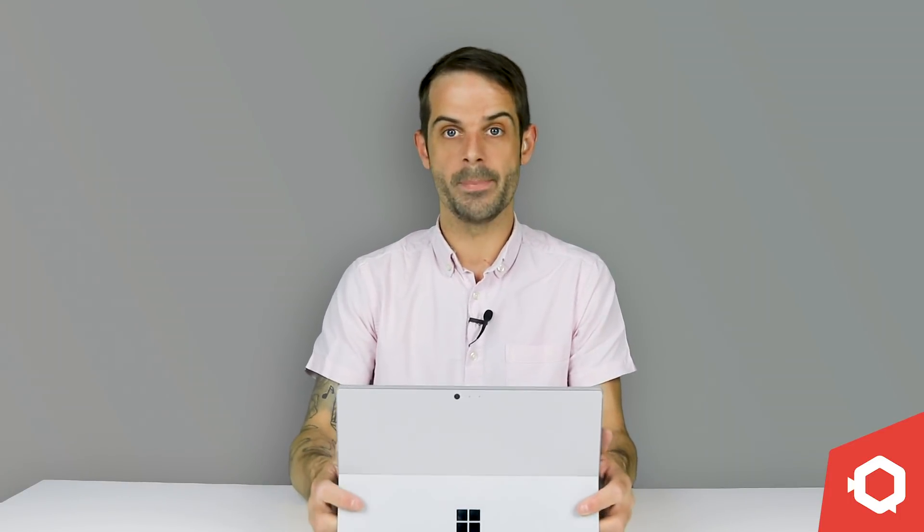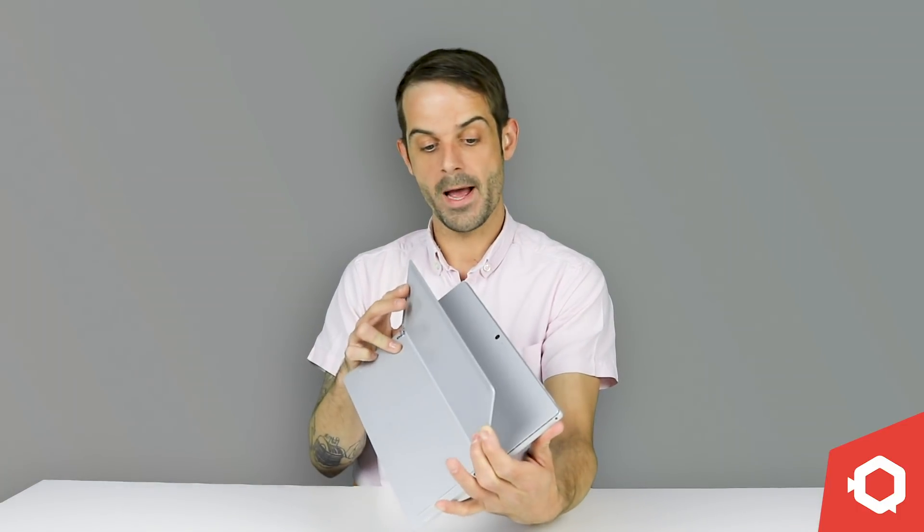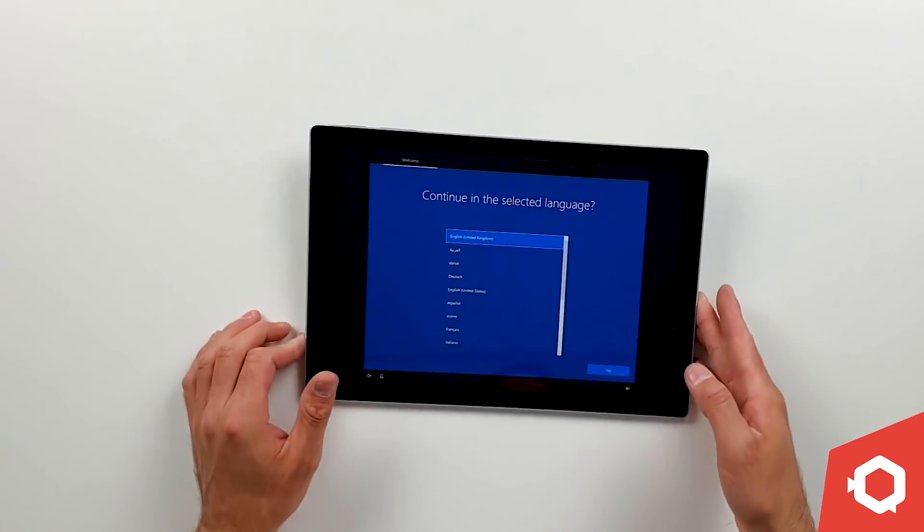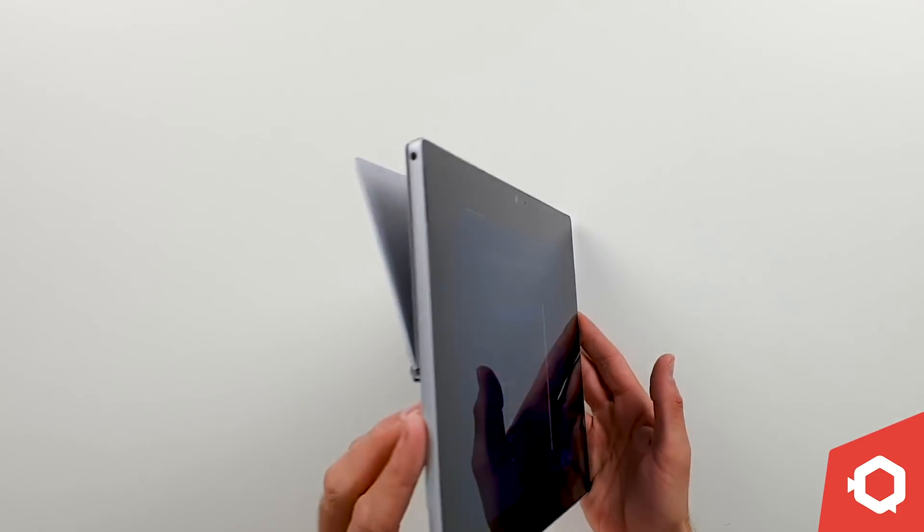The one thing that I do really like about the Surface Pro is the fact that you have this little kickstand just on the back, which makes it great for sitting in any sort of position. It is quite flexible and durable, so you don't only have to have it in a still upright position. It does flex quite far back, which allows you to have the device really low down — pretty much resting at just that height. It depends on how you work; you may prefer things a little further down, or like myself, a little further up — almost in laptop mode, which is really nice.